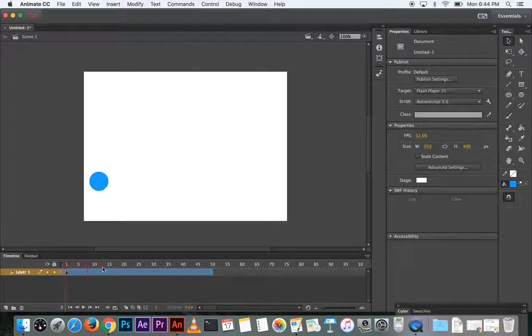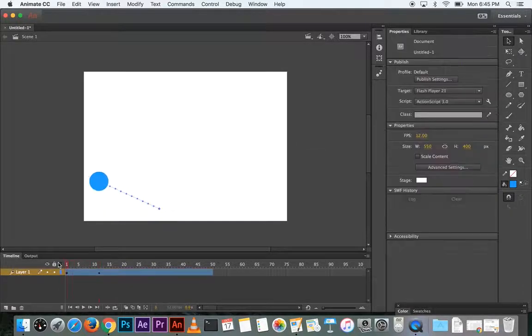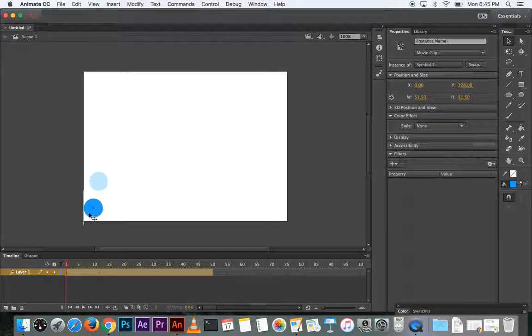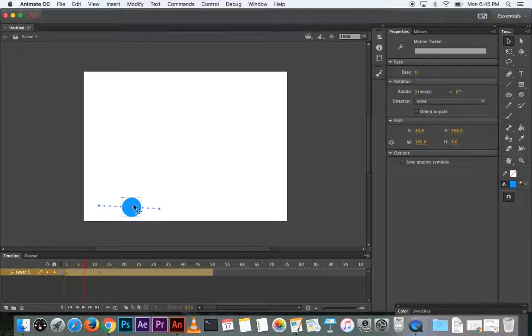Now, I know that 12 frames means a second here. I'm going to say that my first bounce is around here, right? So we're doing pose to pose, right? So I'm going to just determine where my first bounce is going to go. And let's say, and I can always go back and reposition. So I'm going from here to here, but of course I want to go somewhere in between.